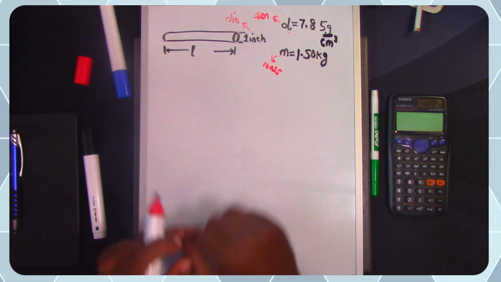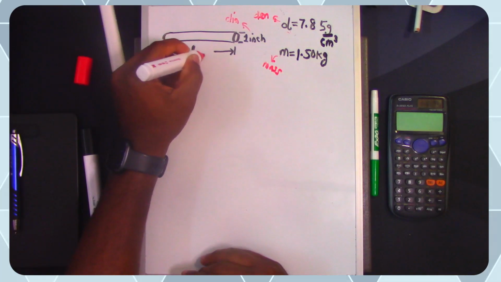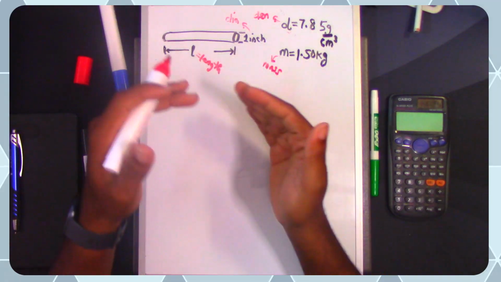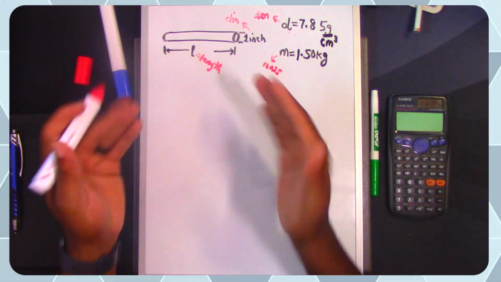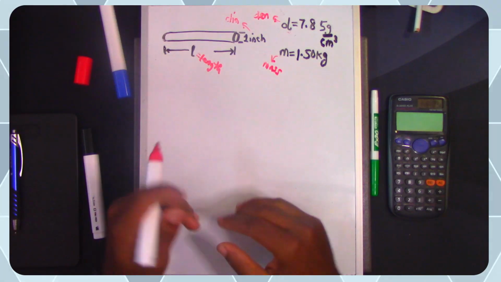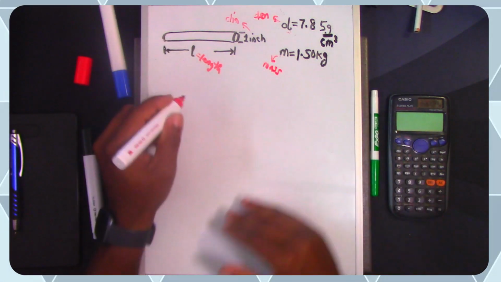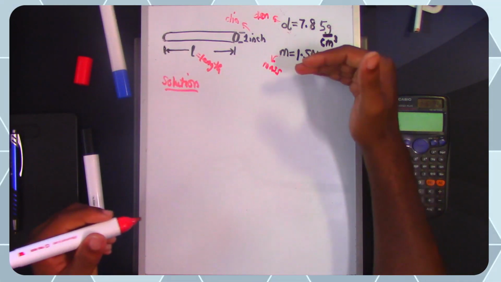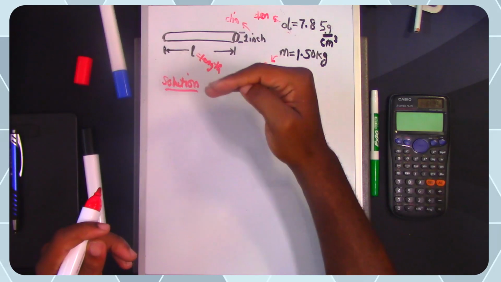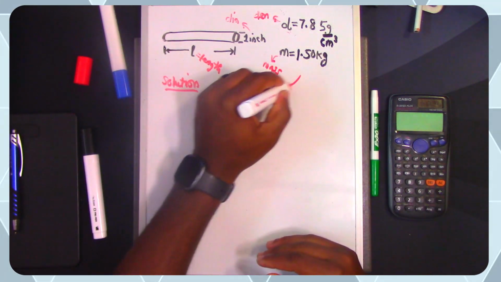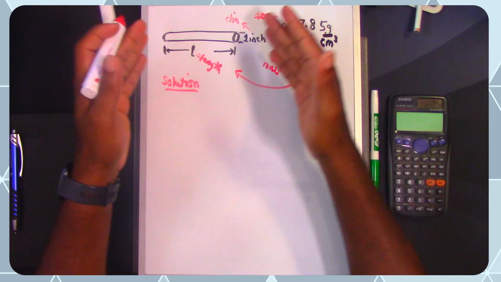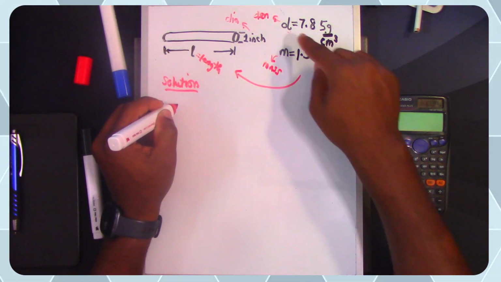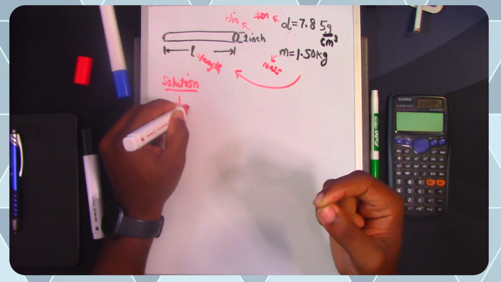Now the question says, what is the length of this particular rod? And once you're able to also adjust the orientation, this is also equivalent to saying what is the height of the rod. Now, in order for us to solve this question, we have to first look at how to gather this information that is given here and transform it to a specific variable that connects this to the particular dimensions of the rod.